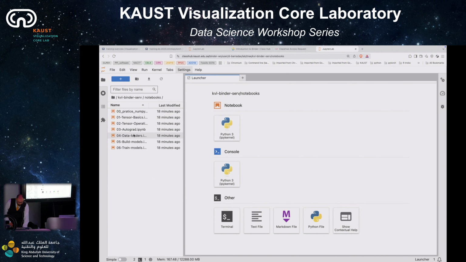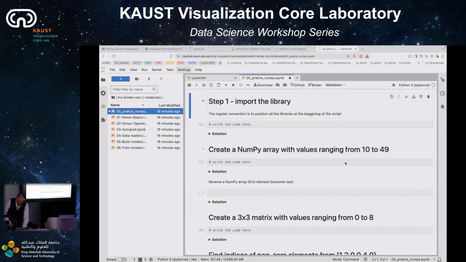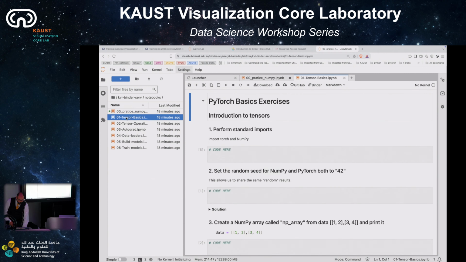So in the notebooks, if you don't know NumPy, you can practice NumPy, but the real thing starts here with the Tensor basics. Okay, so let me show you. You will put your code here. I'm assuming you're familiar with this. This is Jupyter Lab, and we're working in a Jupyter notebook.